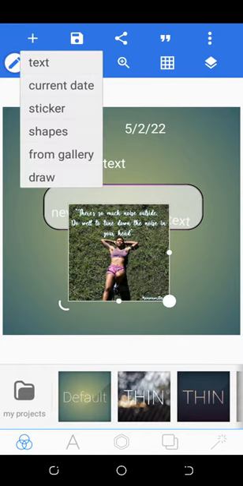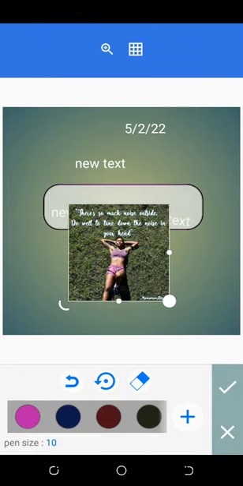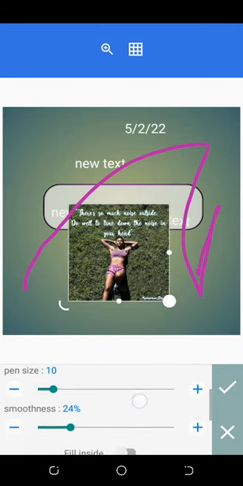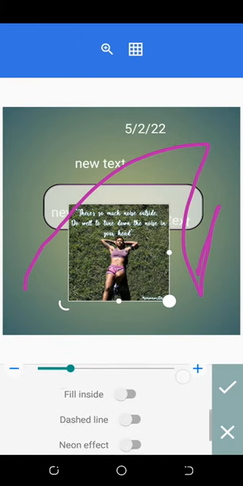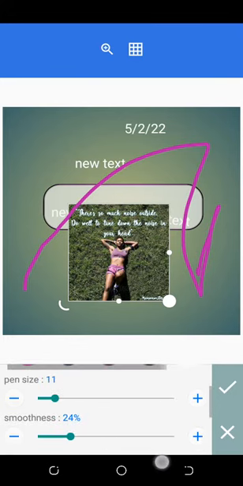There's also this picture, draw, but most people don't make use of it actually. There are different sizes. You can increase it, how smooth you want. It also has blur radius and all that.